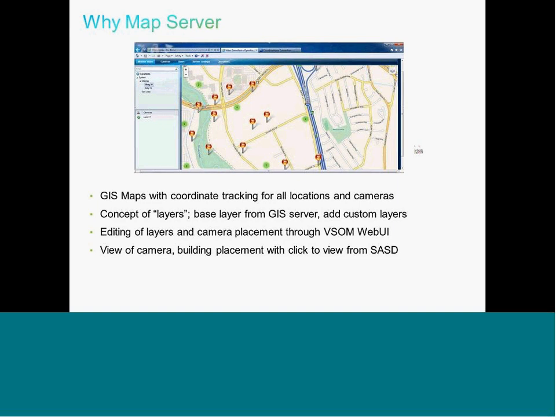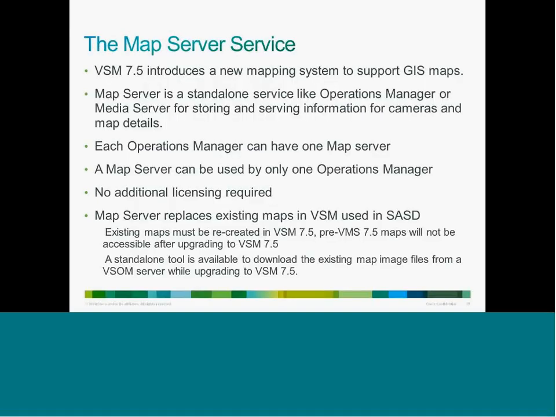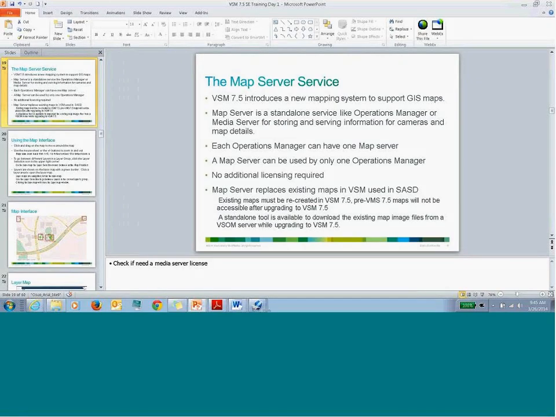The layers, the camera placement on the layers, all of that is done through the VSOM web interface, and we'll see how that is done. The viewing of the cameras and the locations on the map, all of that is available through click-throughs from our SASD client. So let me quickly give you a flavor of what is available, and then we'll go through the details of what is available to the map server and go through these slides again.